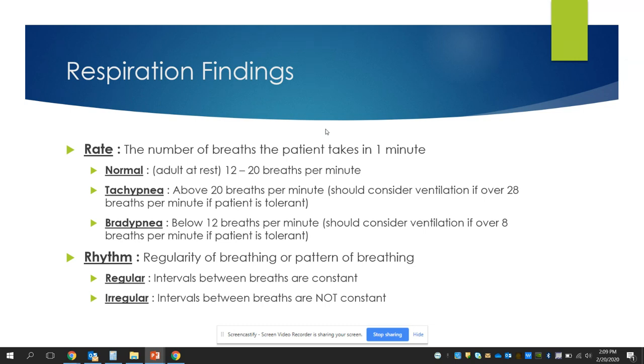As far as rate, just like with the pulse, if this is an adult patient, what's normal is 12 to 20 breaths per minute. A little faster if you're younger. Infants can breathe up to around 60 times per minute and still be okay, but that's certainly not sustainable for an adult. Anything over 20 breaths per minute is considered tachypnea, so there we see those medical terms again. And anything less than 12 is considered bradypnea. But again, remember, as we said with patient assessment, we're not getting too concerned unless we're in that less than 8 or greater than 28 range, where we might need to consider ventilating the patient.